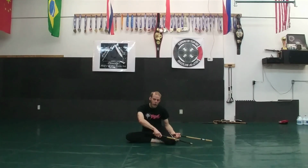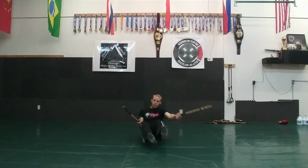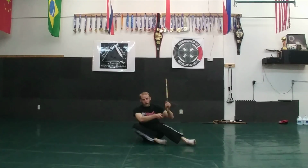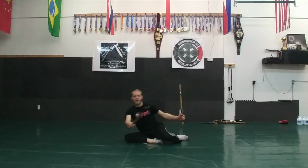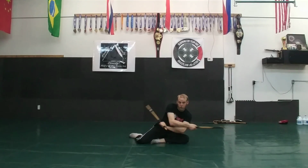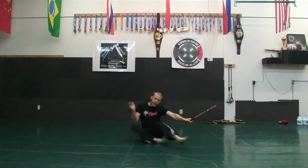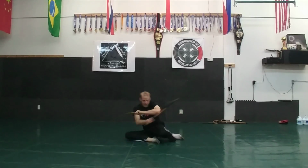You can also seat spin. Be careful seat spinning because, again, you are going to bring your feet in front of you. So bring your feet around in front. 1, 2, 3, 4, 5, 6. Around in front of you. 1, 2, 3, 4, 5, 6. Or 1, 2, 3, and 4, 5, 6. So that's how you would use your seat spins.